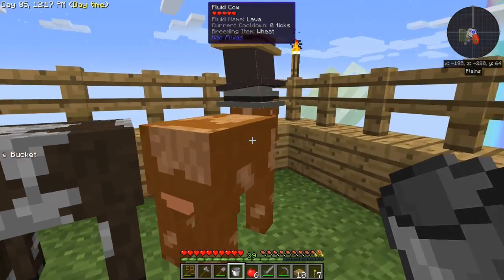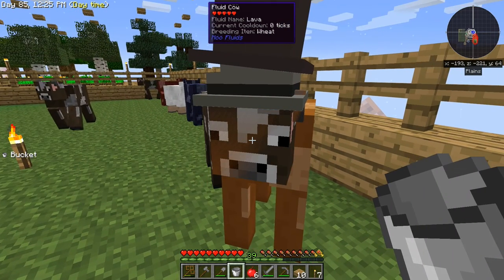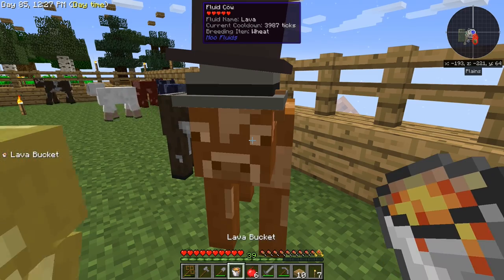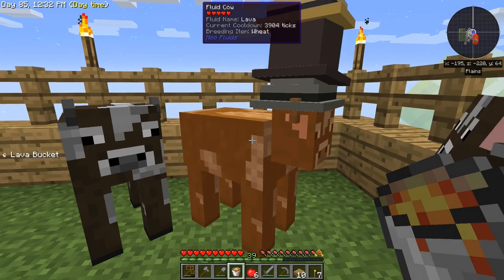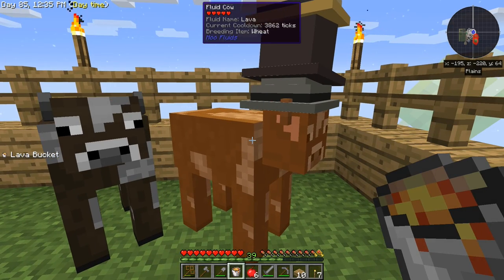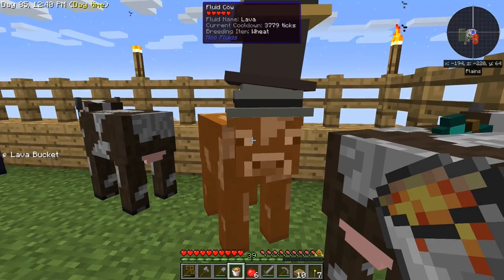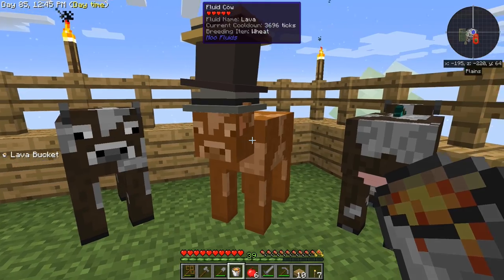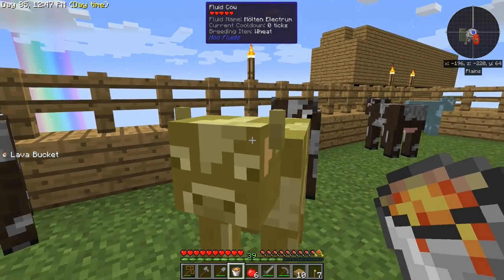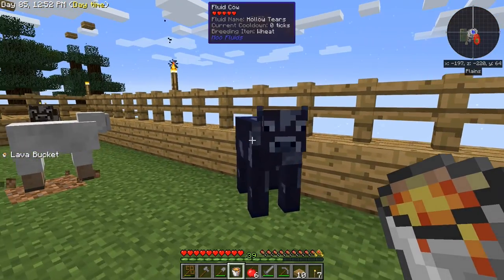But the one we're gonna use today, we're gonna milk, I don't know what word to use, we're gonna milk a lava cow, and check it out. Wapow, lava bucket. How awesome is that? And of course there is a cooldown, so it's 4000 ticks. I also tried to breed them, but the special cows do not breed with normal cows, or, for instance, a lava cow cannot breed with a molten electrum cow. So you need two lava cows to breed another one.